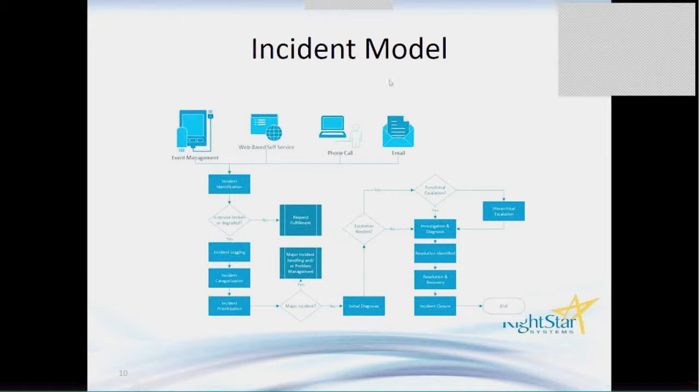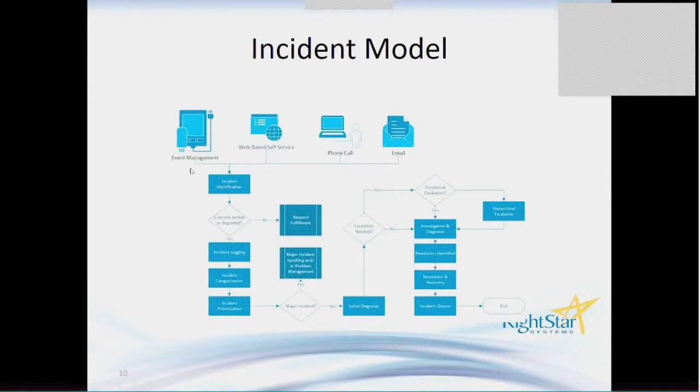So for example, in the traditional service desk or help desk, the service desk might get phone calls or email maybe, but really we want to move more towards web-based self-service to really increase the speed with which we can respond to our customers. And even beyond that, event management, and that's something I'll talk about here in a minute, but we really want to get better at detecting incidents or issues before they even are apparent to our end users.